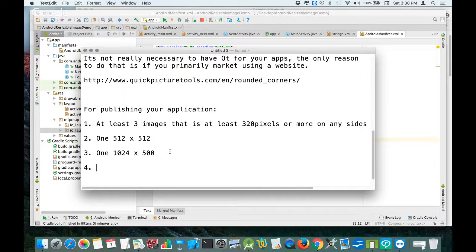Then, in addition to the things that you have to certify at Google, you have to provide a rating for your app.